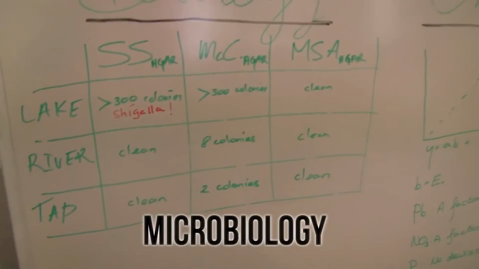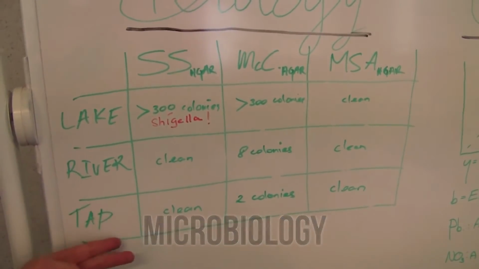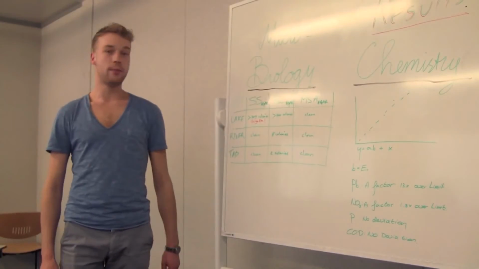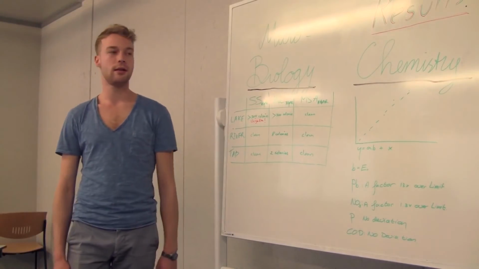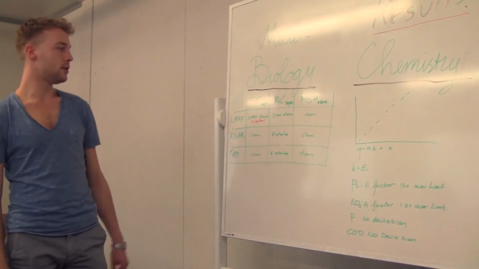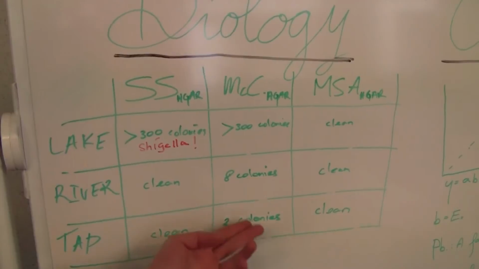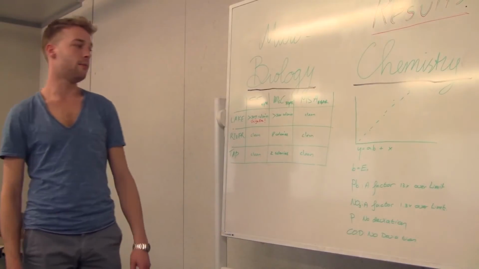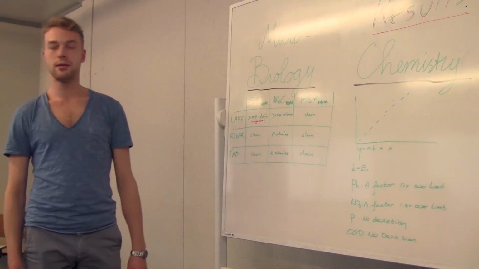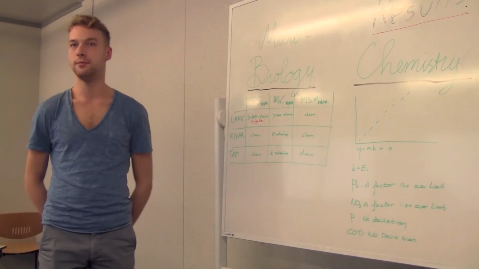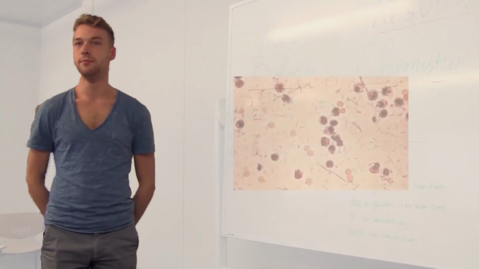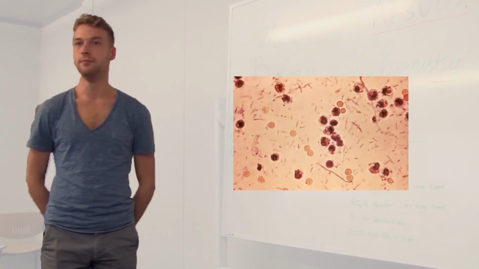With 3 different water samples, one from the lake, the river and the tap water, we determined the amount of colonies that are present in these samples. And from the lake we found over 300,000 colonies, and we can conclude that there is a very harmful bacteria in it, that this could possibly be a Shigella. Finding Shigella makes sense. A lot of the patients show symptoms that concur with Shigella ingestion.